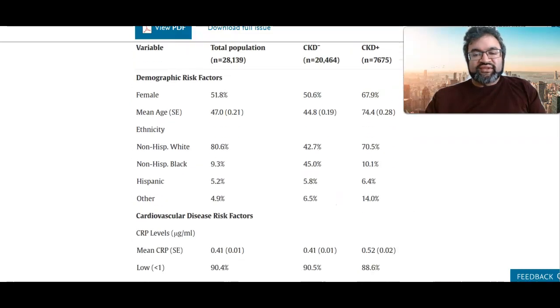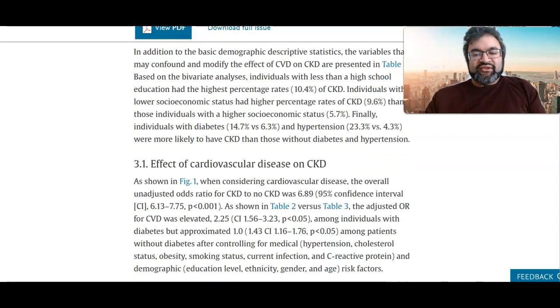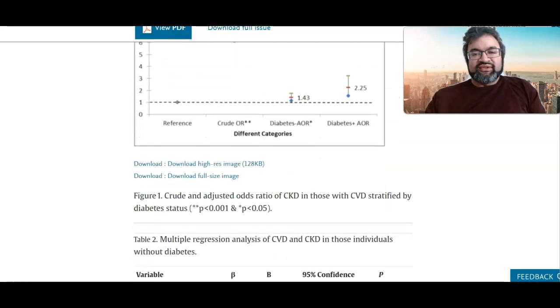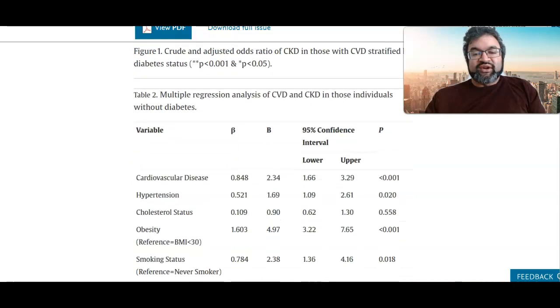So here are the results, and I'm not going to go over everything. I just wanted you to get a flavor of an article which is quantitative. I hope this has given you enough information to complete your assignment this week, and I've added some content in here which, while it is beyond the scope of the course, I think it's good for you to get to know.